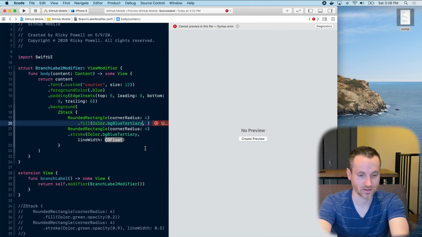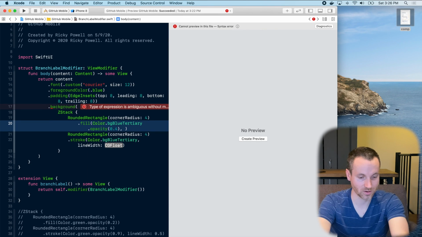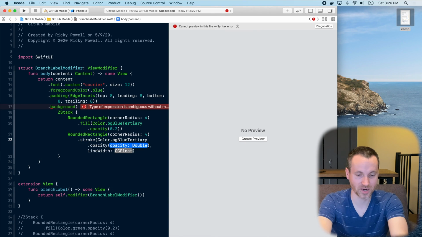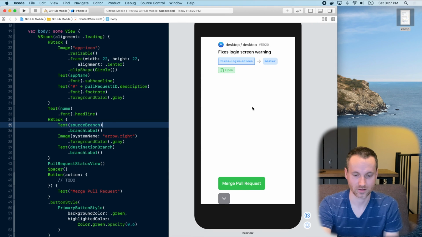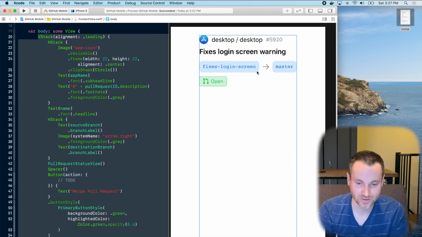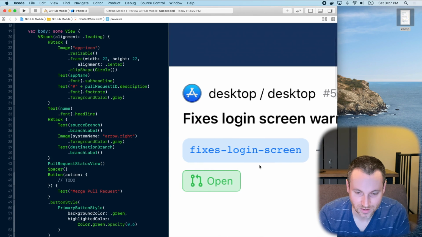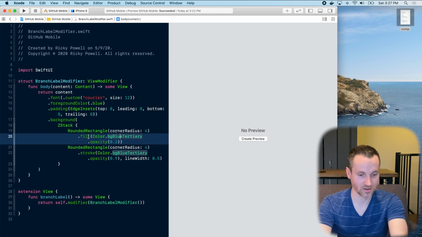And let's see. Opacity 0.4 or 0.2 is what we did. Okay, 0.2. Okay. And then here we did opacity 0.9 and the line width 0.5. And zoom out again. And if you hear that thunder, it's the thunderstorm here. It's getting close, I think. Yeah, it's getting close. So branch label, let's go back to that. There's the View modifier, the color, got the padding now.